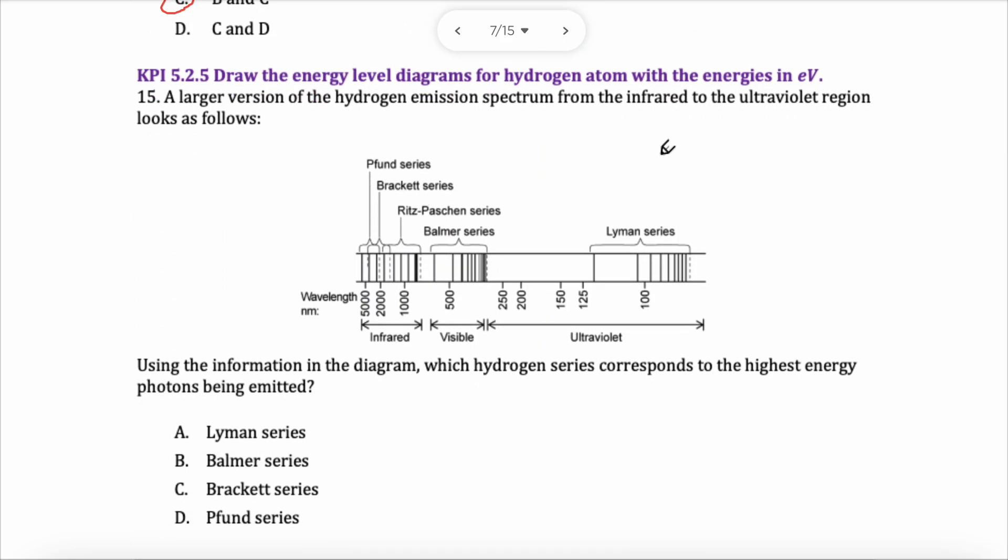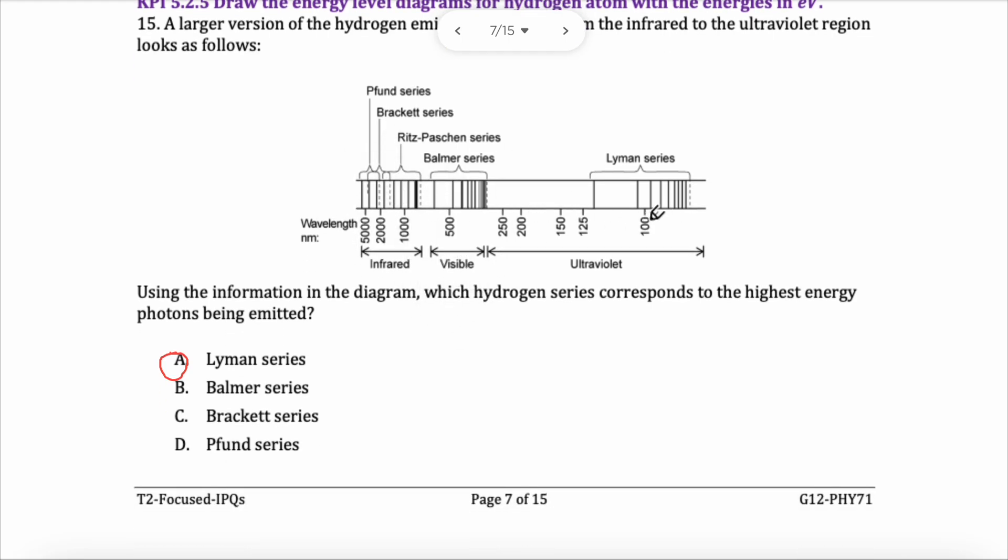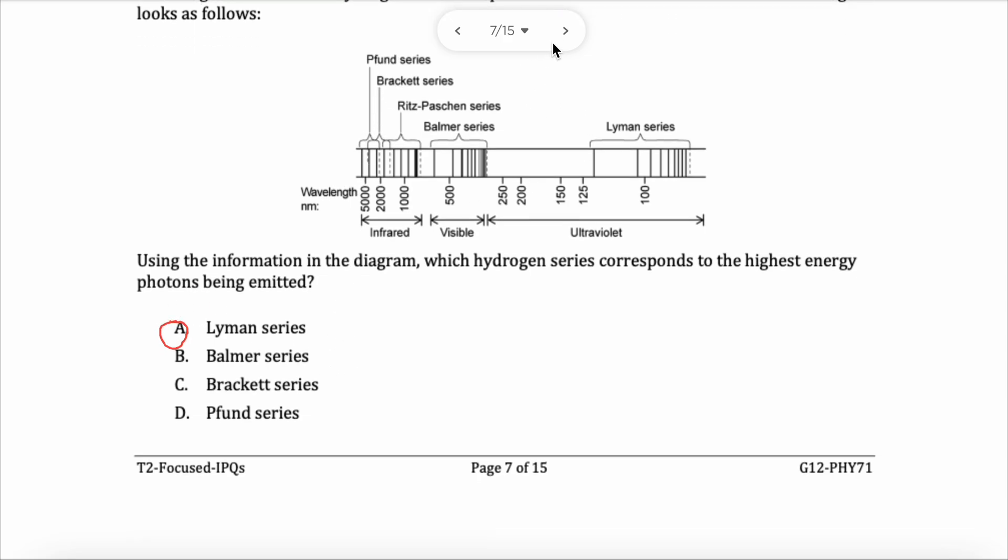And this one, we have a larger version of the hydrogen emission spectrum. Very nice. Looking at this, this is a wavelength. As you can see, we have the biggest wavelength on the left, smallest wavelength on the right. Highest energy is the smallest wavelength. Highest energy has high frequency. So this side is the highest. So in this case, the highest energy is the Lyman series. Then you have the Balmer, then the Bracket, and then the Fund, and the Ritz-Patchen as well. So you can just check the graph. If I asked you for the lowest energy, you move all the way to the left to find the highest wavelength. And the lowest energy, you can see, is right there. So that's what the question is asking for.